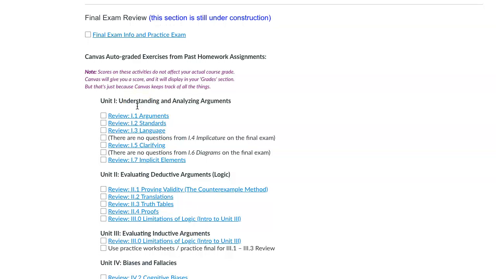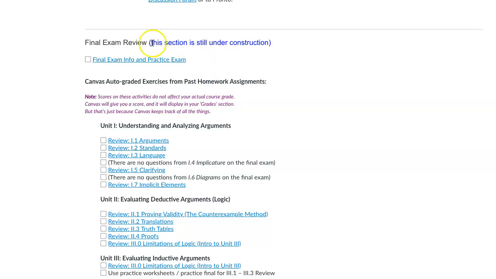So one study strategy might be to start by going to the final exam section and checking out the practice exam. I'm also posting videos of me thinking aloud as I complete the practice final exam. But you might try it on your own first, just to get a sense of which things, when you sit down to do it on your own, you draw a blank or you get stuck, so that way you can do strategic practice.